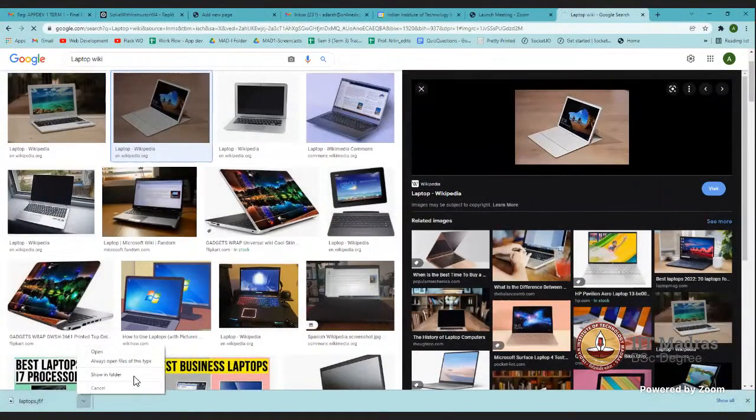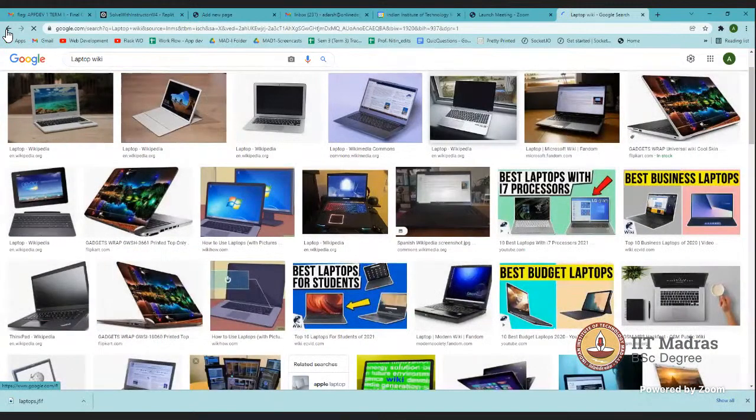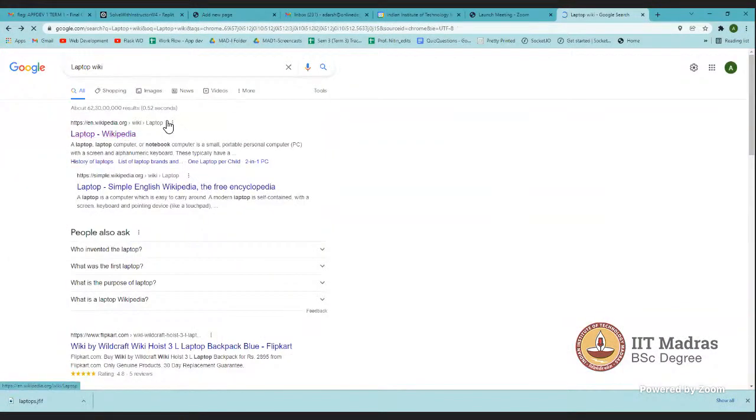Okay, so it has come there. I need to load it into my Replit. Okay, so I got the image too, and then this Wikipedia page. So we need this link also.